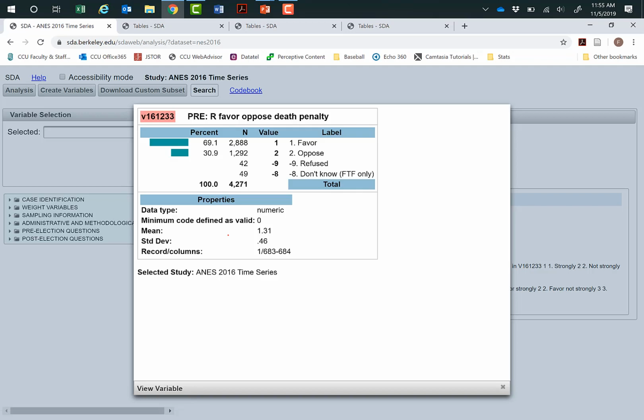This is the 2016 American National Election Study. Does the respondent favor or oppose the death penalty? So you could look at this and compare it to CapPun and see if the two surveys produced a different result. Why? Just because I think it's neat.